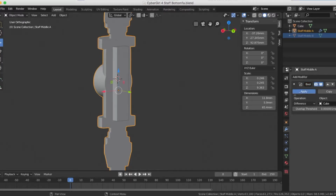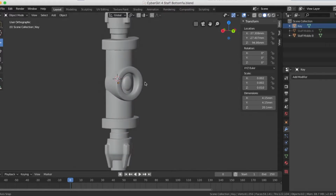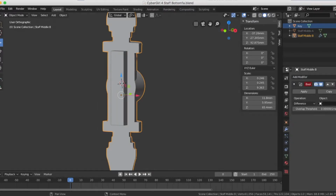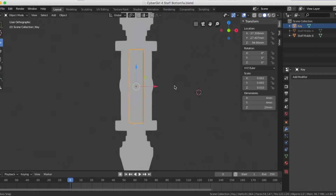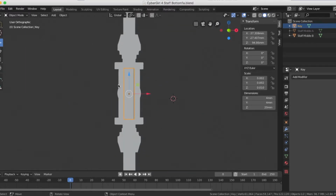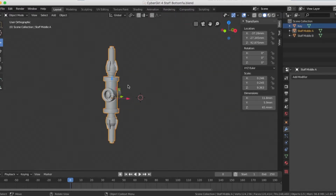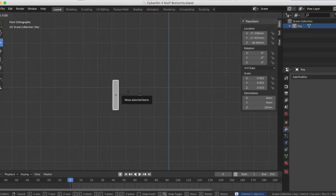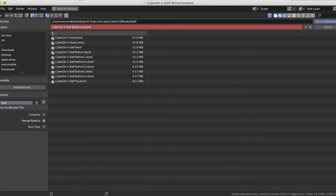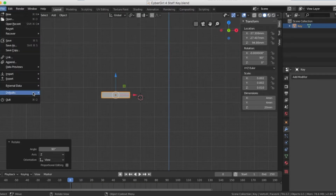Okay, now I'm cutting out the key. And this key is basically just to make it easier to glue together, so that when the glue is slippery, things like to slide around, the key will keep the parts in place. It's all we're really looking to do here. We cut the slot for both sides, so now we're saving the key as its own file. And there's going to be a lot of keys, so pay attention to your naming conventions so that you don't get your keys confused or mixed up.